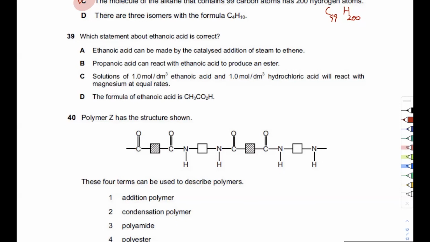Can you think of something that will be the same? Like when they react together, what will be the same? Sir, can you repeat the question? My question is that ethanoic acid, same concentration, reacts with, reacts with what? Magnesium. And HCl also reacts with magnesium. What will be the same in both of these reactions? We know one will be slow, one will be fast, but what will be the same?